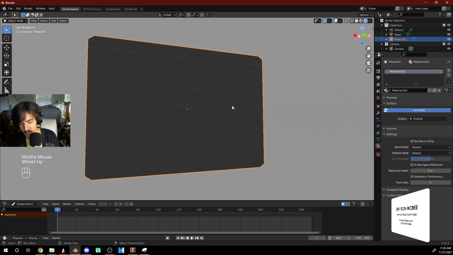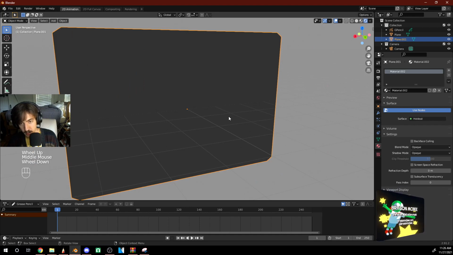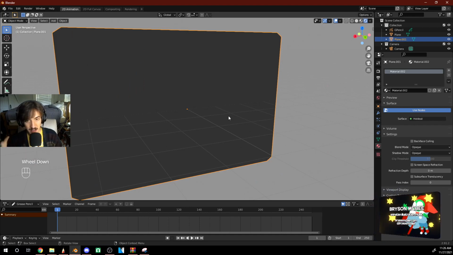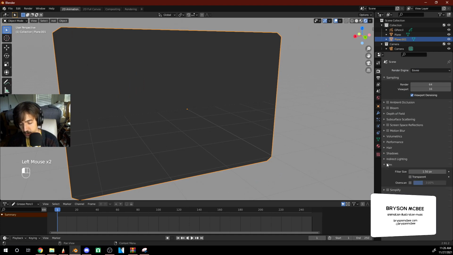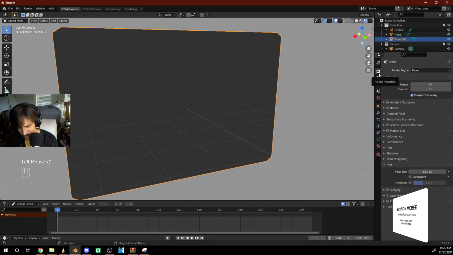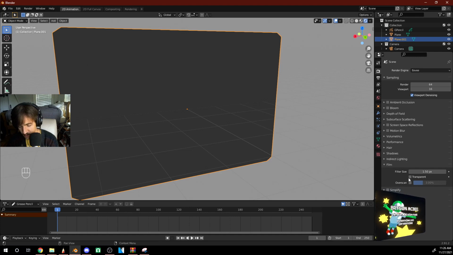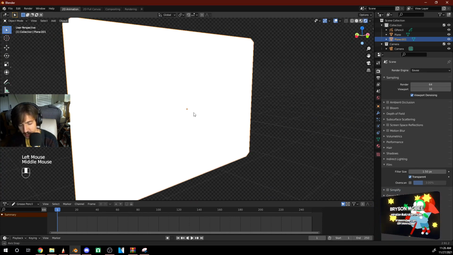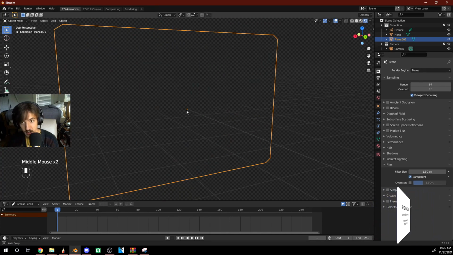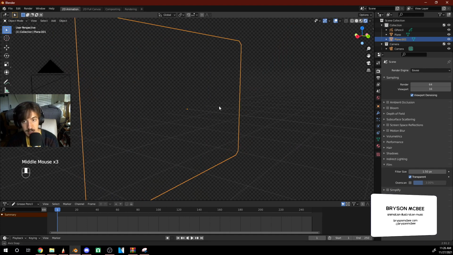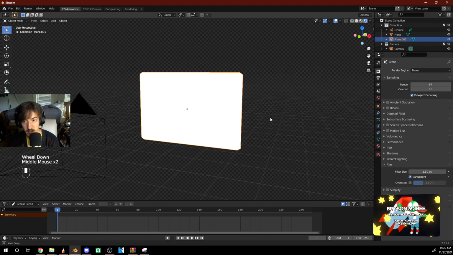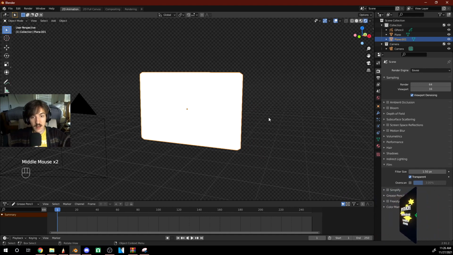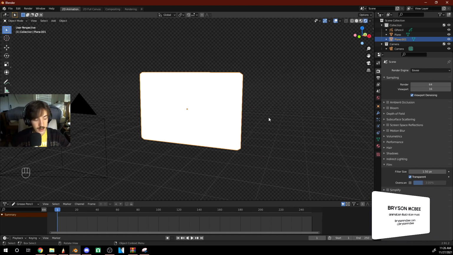One thing you might notice is it just looks gray. In Blender, when things are transparent, they have a checkered pattern. So to get that, we have to go over to our render properties, hit film, and turn on transparent. So now you see our entire world space transparent, and when we look at the back of this card, it has that checkered pattern. Of course, we don't want the entire thing to be transparent. We want there to be some color of a background behind our card.